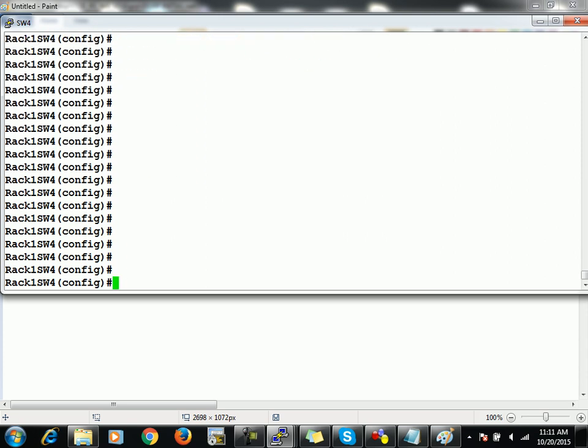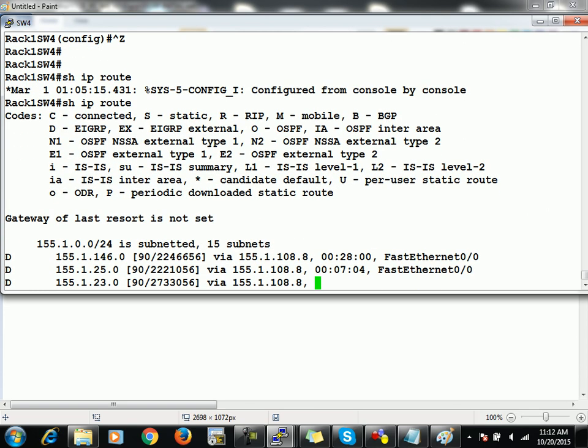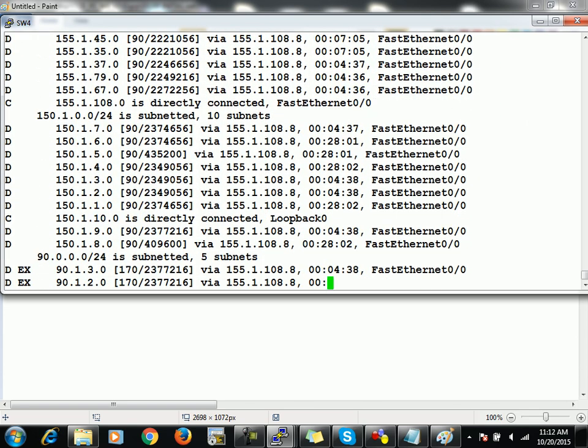In route map, it is not always necessary to match your prefixes with the help of metric, interface, tag, or route type. It's not like that. You can also match your prefixes using either a standard ACL or a prefix list. To match your prefixes in route map, you can use either ACL or prefix list. If you want to use a prefix list, I'll let you know how. Show IP route. Let me show you, this time all the prefixes must be available over here. That's fine.